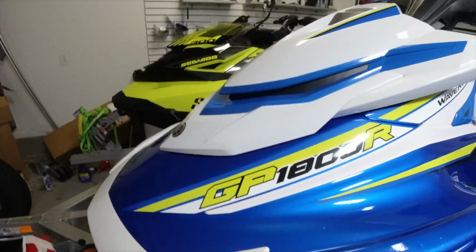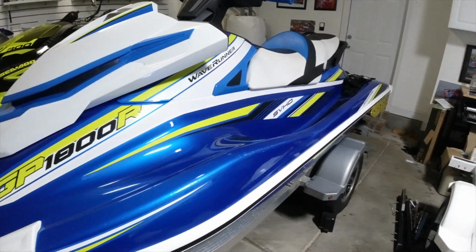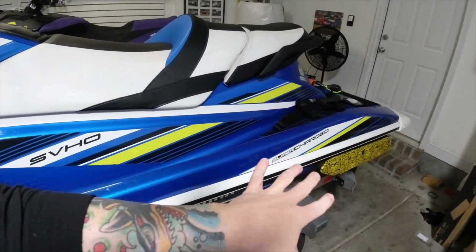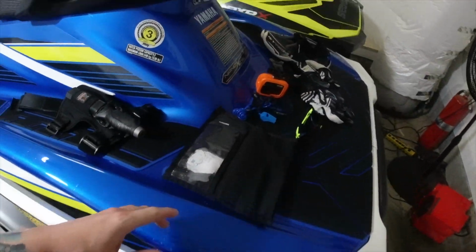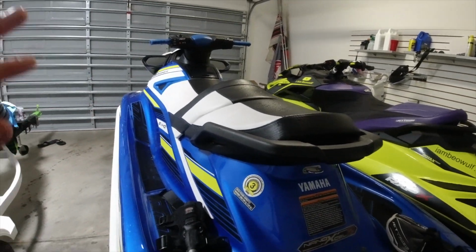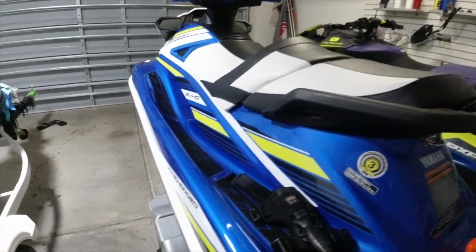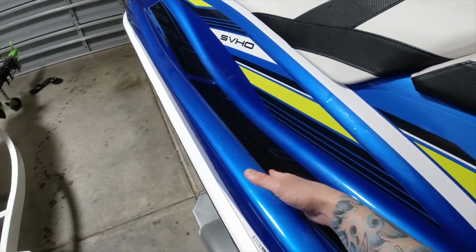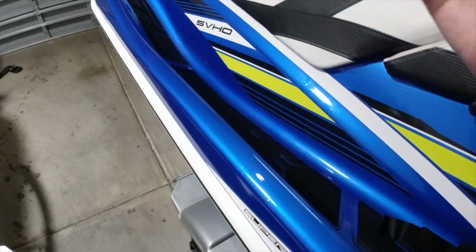And next time you see the video, the GP is going to look a lot different. It's slowly but surely changing. And I can't wait to put the seat on, the handlebars, change a little bit up with the graphics, and then figure out the jet trim, these side panels. I'm pretty positive they go on right here. It'd be hard to believe that they go right up here, but then you get the sand and all that fun stuff.